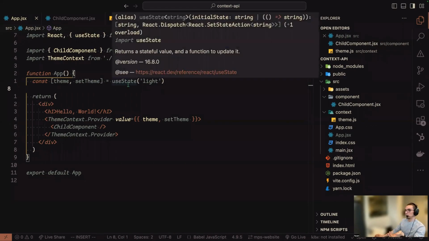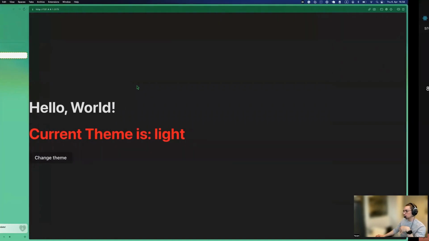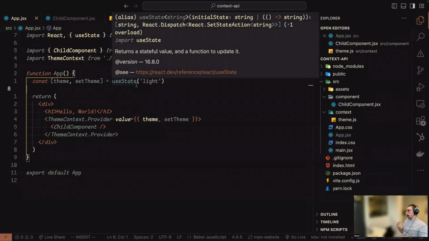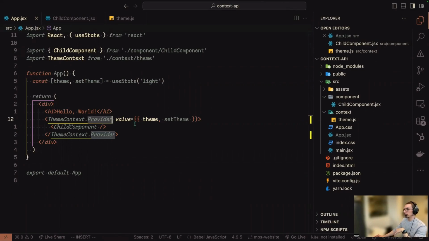Before we wrap up, let's talk about some best practices or things that you should be aware of. You have to know that if the provider changes its state, then all the components inside this provider will get re-rendered.